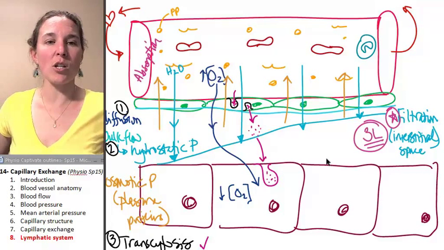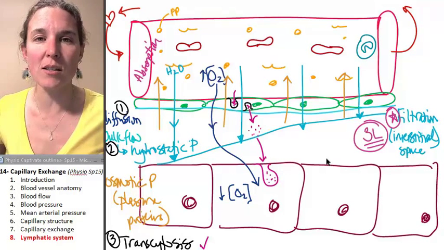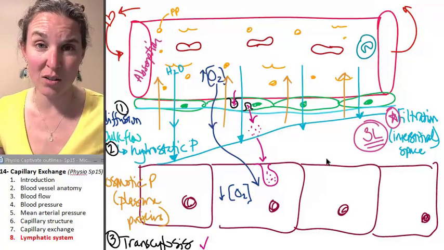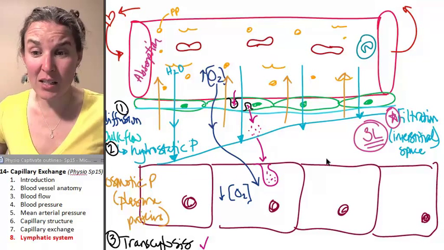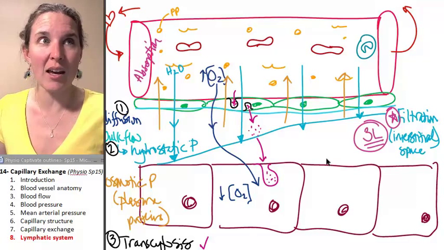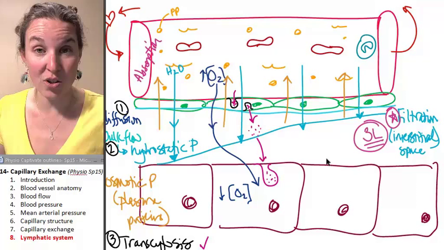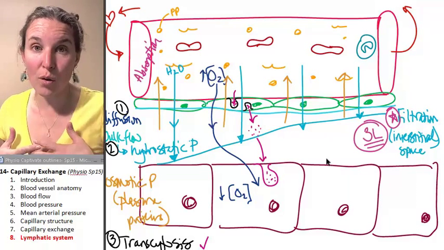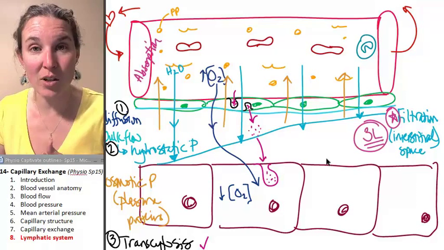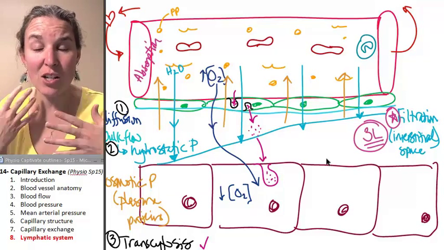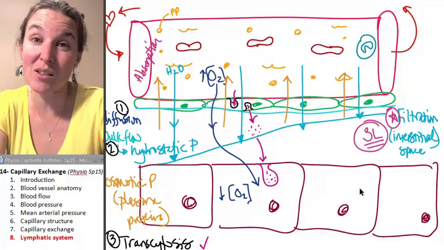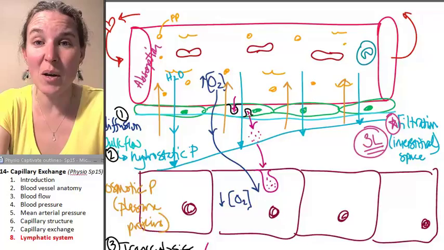The situation of kwashiorkor, which is the little starving babies when they are starving and their little bellies swell, their bellies are swelling because they haven't eaten enough protein to pull the fluid back into their bloodstream. So they're probably super thirsty and they drink and they drink, but all that fluid goes out into their tissues and in particular into their abdomens, which is why you end up with that swelling.